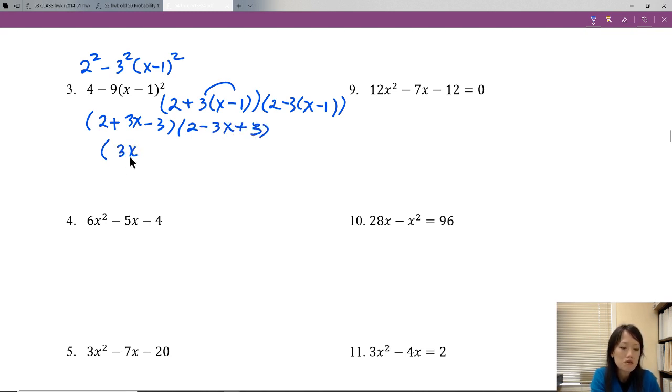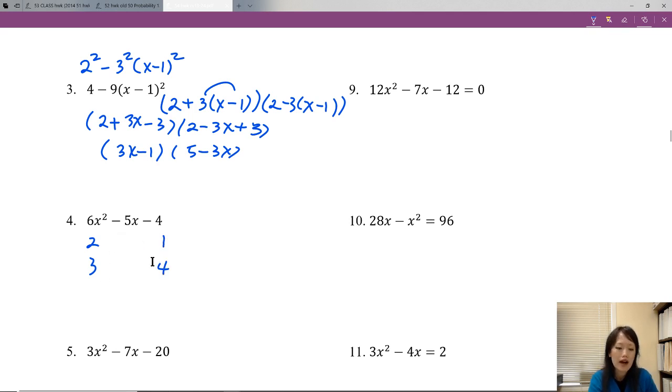So I have 3x minus 1, and the other one is going to be 5 minus 3x. Check the binomial. 3 and 1, nothing. 5 and 3, nothing. So you could leave it. Okay, obviously even, odd, even. Even, odd, even. Even, odd, even, odd. That gets rid of some of the factors.